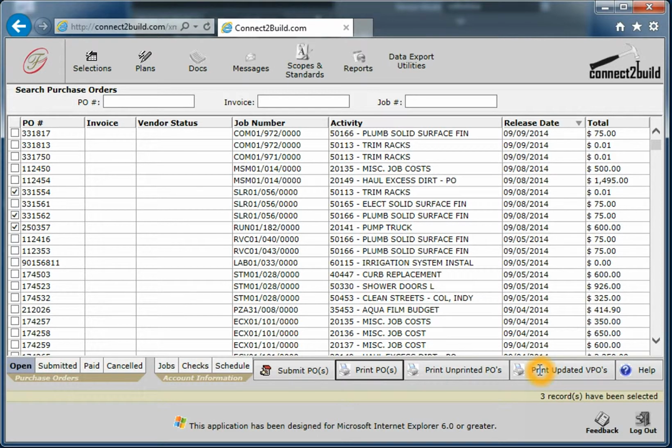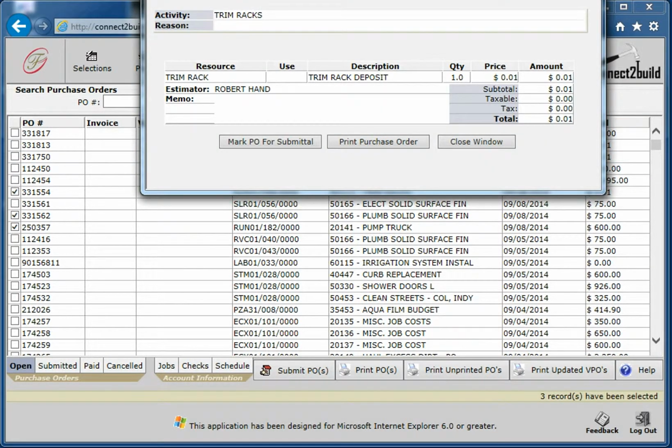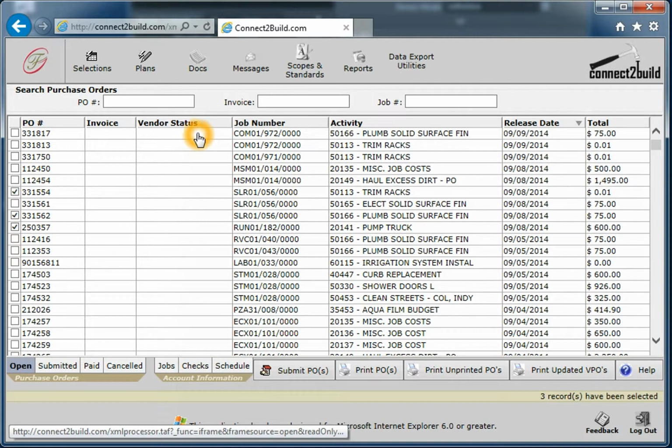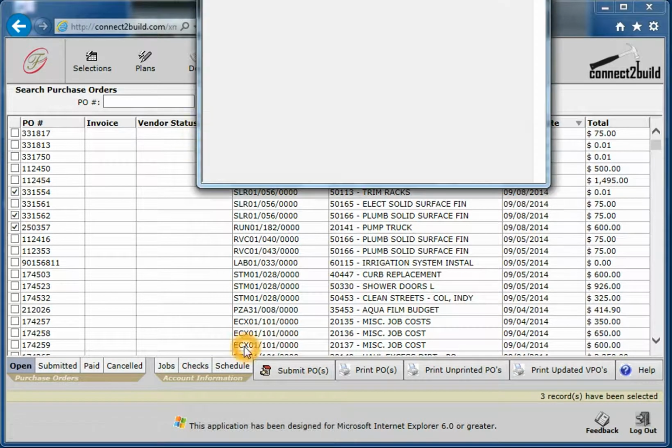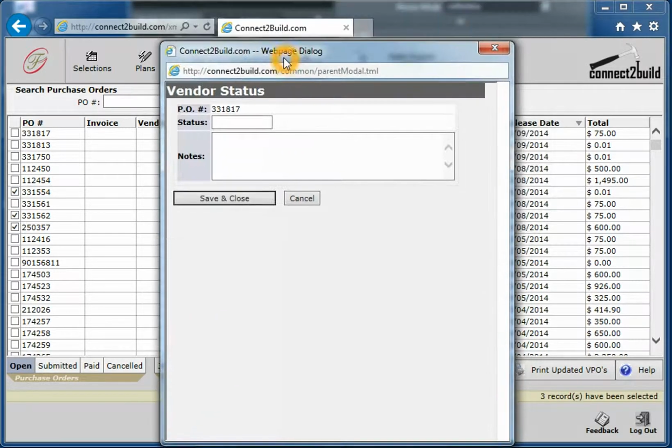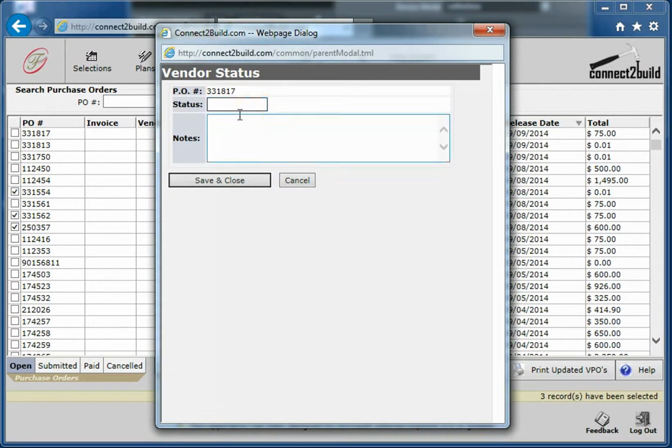And then the last couple of things that you can do here that I want to show you is when you're submitting, you can also double click in the invoice area there and type in an invoice number. Again, I'll go over that in detail in another screen, but this can be useful to some folks. This is called vendor status. If I double click here, this will pop up a window, and I can use this in a number of different ways. I'm going to walk through a simple example or two here.